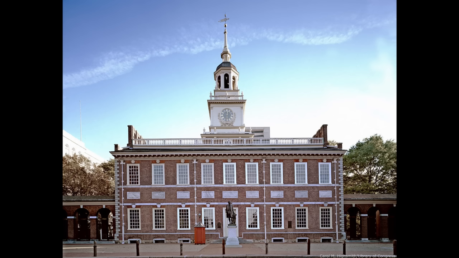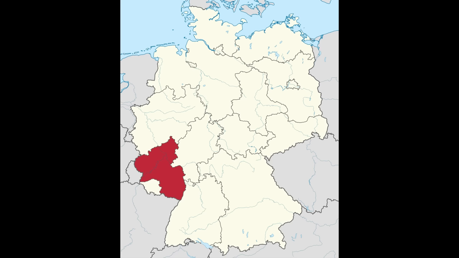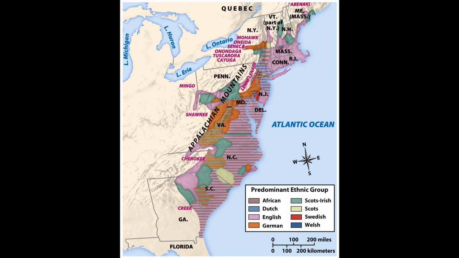Germans began flocking to the colony, and after a series of crop failures in the Pfalz or Palatinate, a region in what is today Western Germany, German settlement increased even more, primarily to Pennsylvania. By the time the Revolutionary War began, a third of Pennsylvania was German, and German communities were forming in other states as well, such as the Moravians in North Carolina. Pennsylvania Germans, which began to develop a distinct dialect of the language, began spreading south into Maryland as well as the Shenandoah Valley of Virginia. All in all, about a tenth of the new country's population, though formed from British colonies, was German at the time of independence.